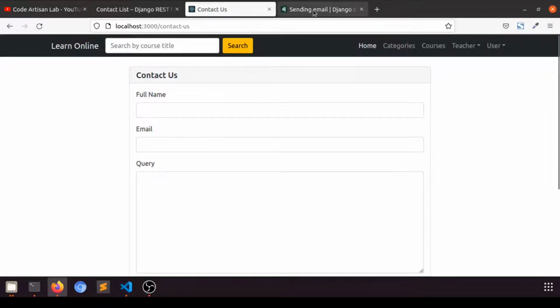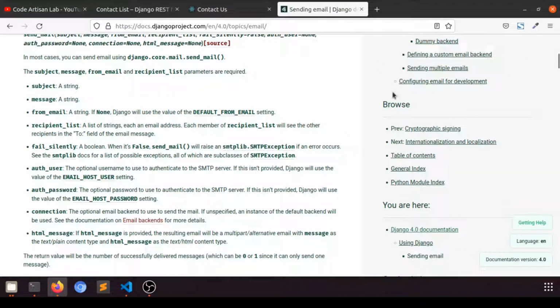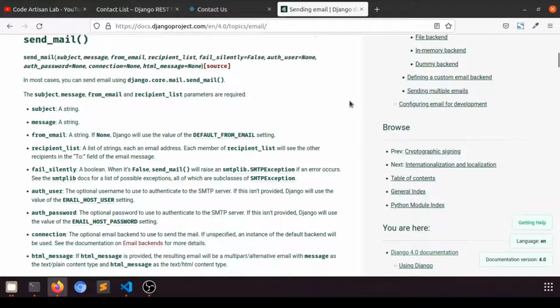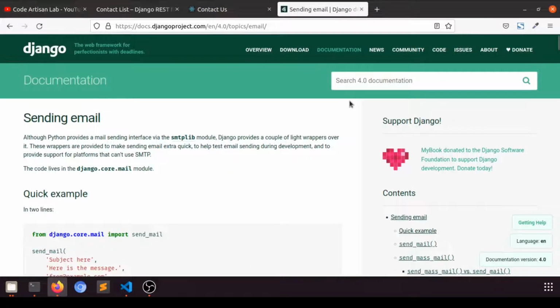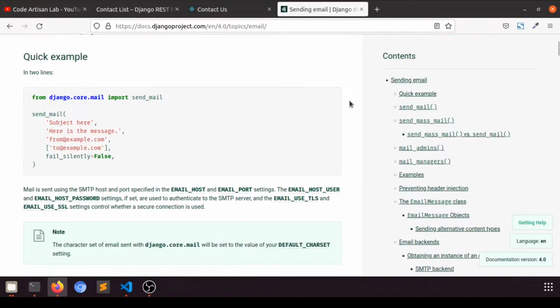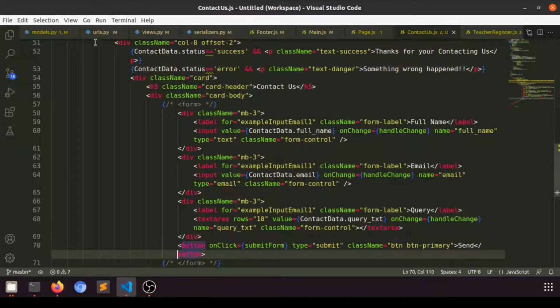So I will take help from the Google default email library, right? What they are doing, you just need to import this send_mail module, and then you can send the email. Subject is here and message and from_email, and the to, and fail_silently false means it will raise an error if any. Okay, so let's do this on the model.